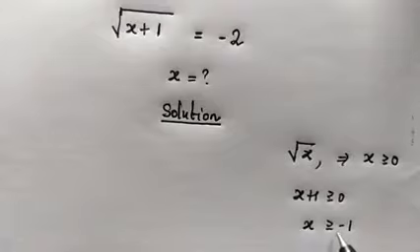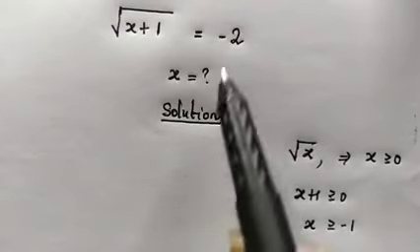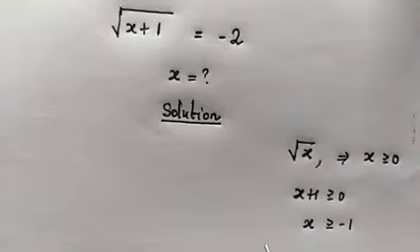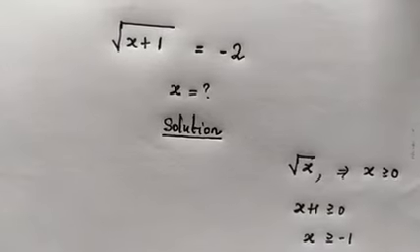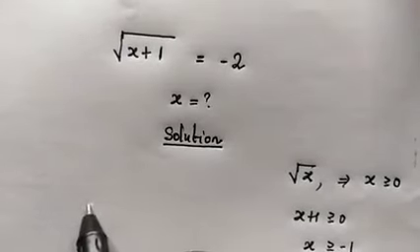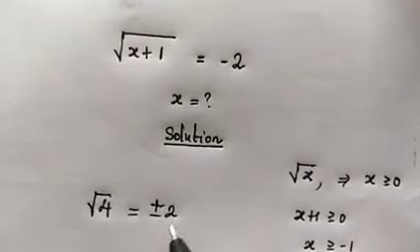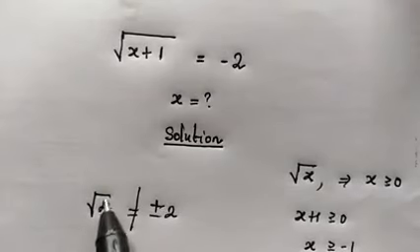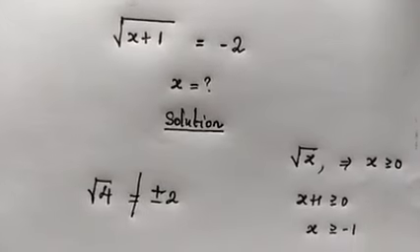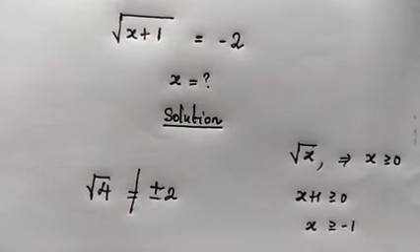Numbers greater than or equal to negative 1, we have negative 1, we have 0, we have 1, we have 2, and so on. We know negative 1 is greater than negative 2, so this is obviously telling us that there is no real solution to this problem, right? Now let us do the following. For those that are thinking that the square root of 4 is equal to plus or minus 2, this is obviously wrong, right? When we mean the square root, the radical, we are talking about the principal square root. So what do we do here?